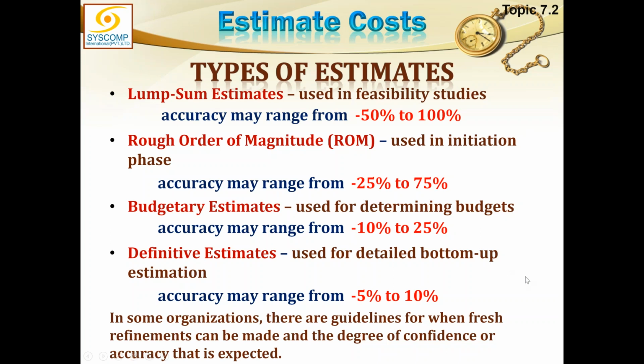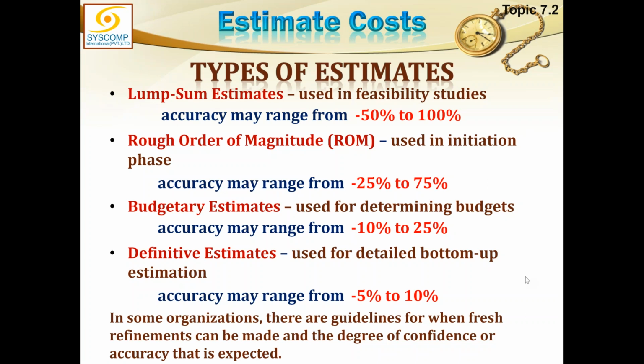Sir, this minus means that it is 5% less than what you estimated, and 10% means more. Normally the tendency is that you estimate on the higher side, right? So therefore there is more tendency to go beyond that estimate, and doing it in less is kind of less probability of doing this job.